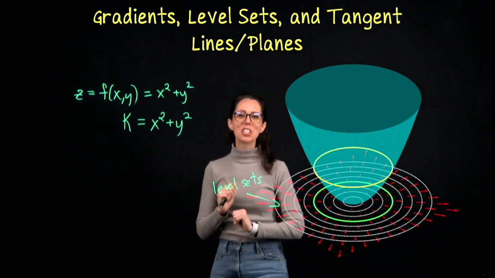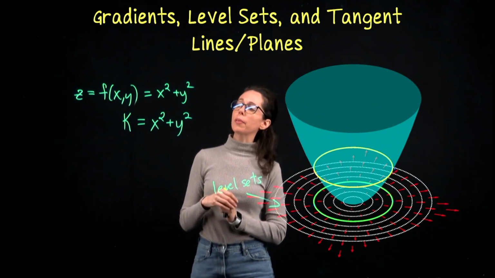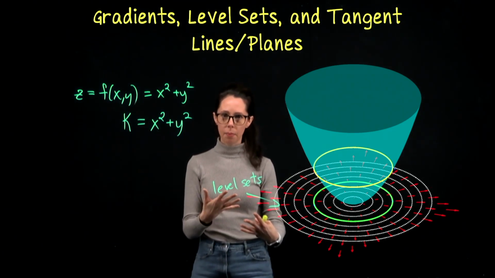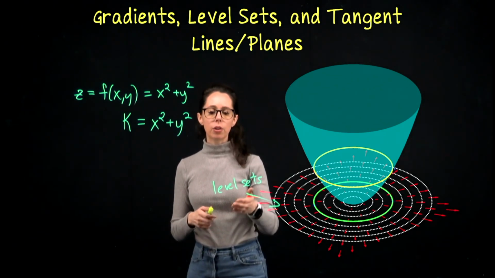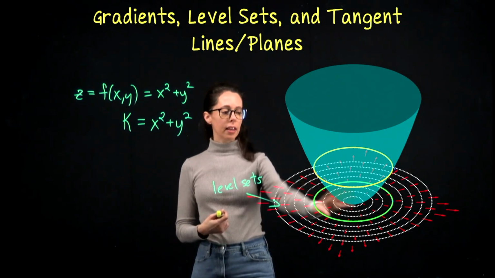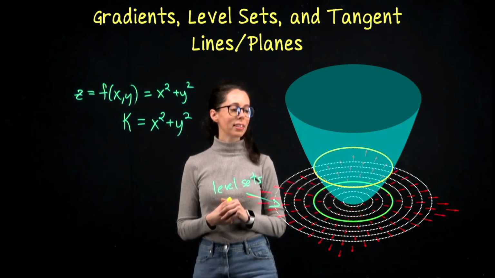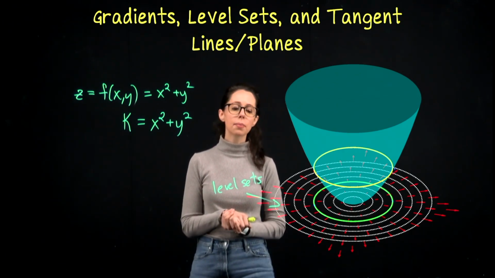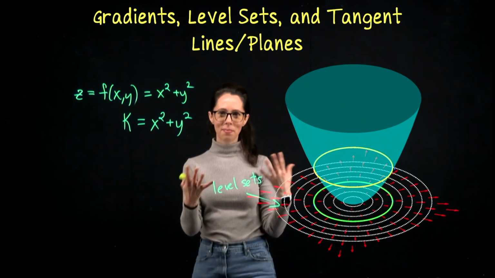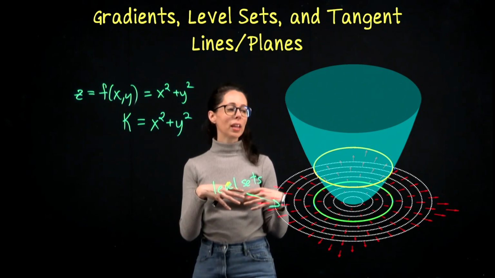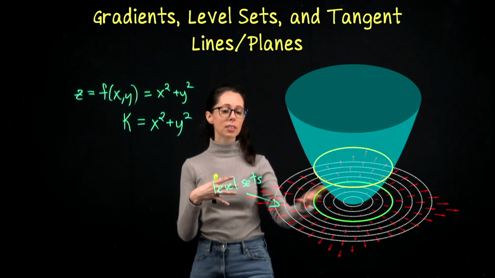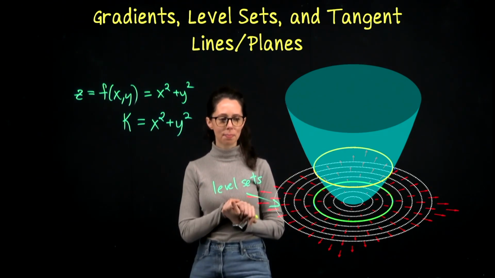Just to mention the other kinds of vocabulary that you encounter, if our function was a scalar valued function of 3 variables, then the domain would be in R3. And in that context, you may use the phrase level surfaces. So the general expression is level sets. In R2, you can talk about level curves. That's what we're looking at in this picture. The curves are the concentric circles. And then if our domain is three-dimensional, R3, we may use the language of level surfaces. The analog for this function in R3 would be x squared plus y squared plus z squared, in which case the level sets would be concentric spheres. So this would be level surfaces.